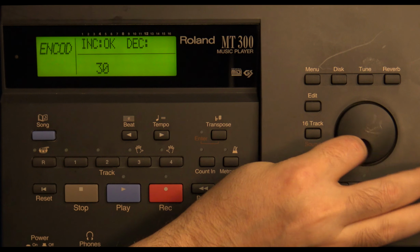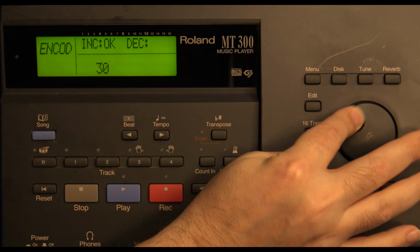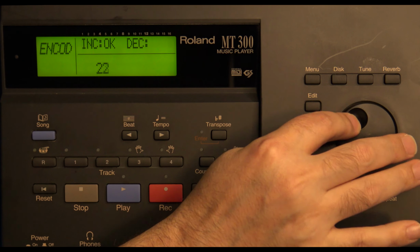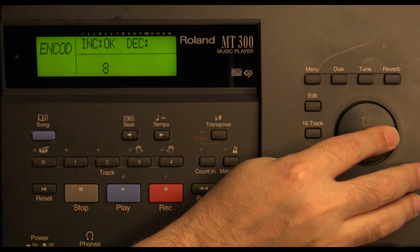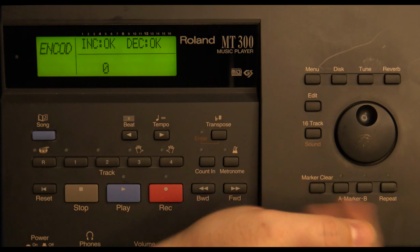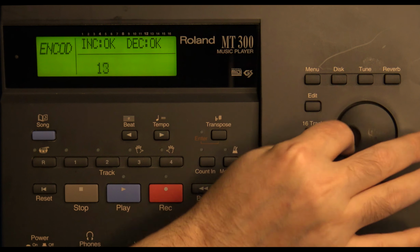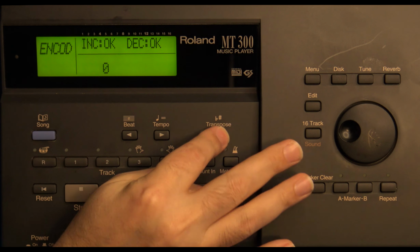And see, as I continue to go in the same direction clockwise to increase it, you'll see that it doesn't go above 30. Now, as soon as I start going in the other direction, it starts to decrease. And just like before, once I get back to 0, it will mark that one as being OK. And that's the encoder test.